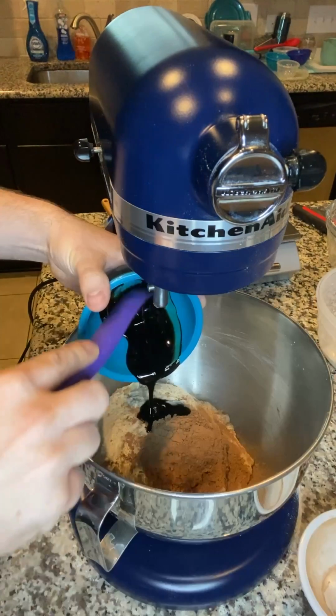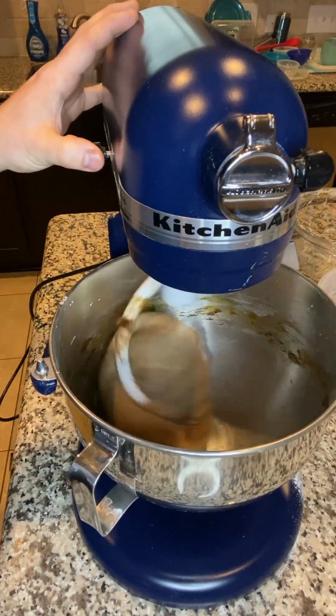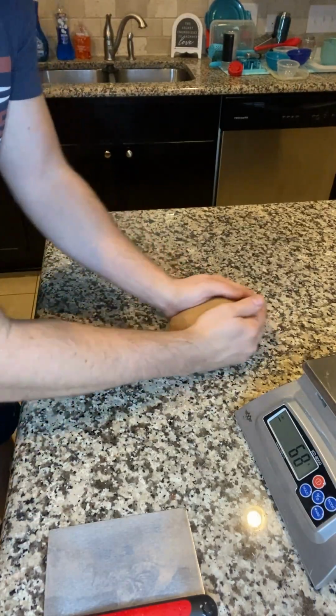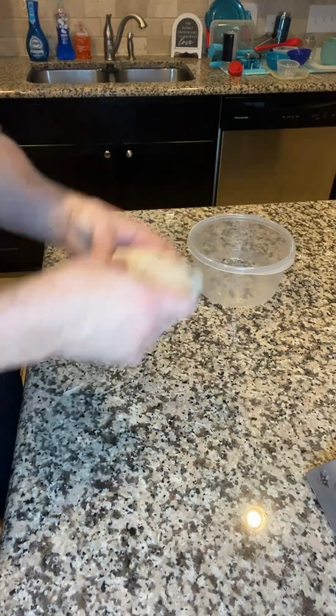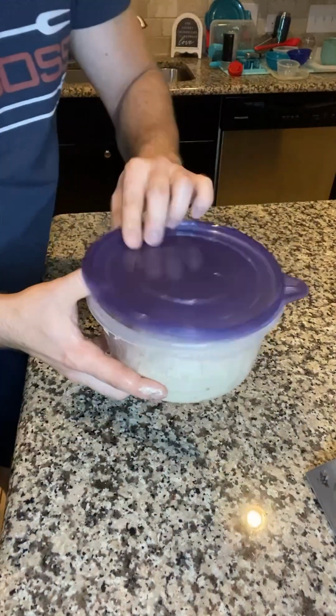Take about 40% of your dough, mix in your cocoa powder and molasses. Cocoa powder for color and molasses for flavor. That's just going to give you your nice marbling in the end in your loaf. Shape these up into nice tight balls. We're going to let these proof for about 30 minutes. Then we're going to do some strength building folds to help with that final rise.